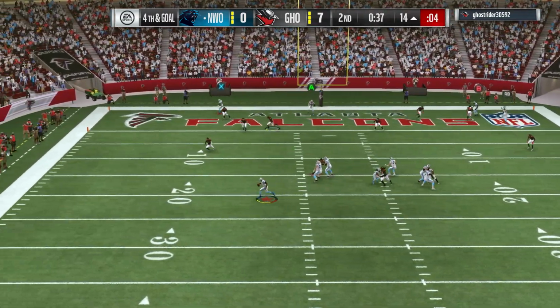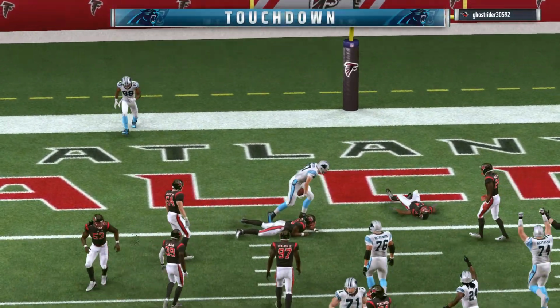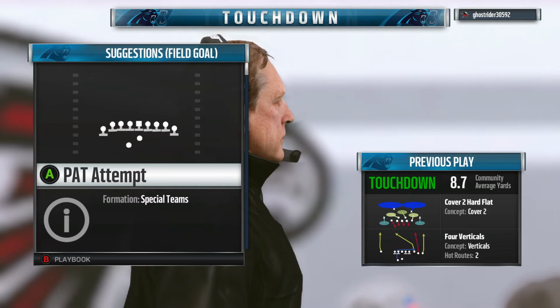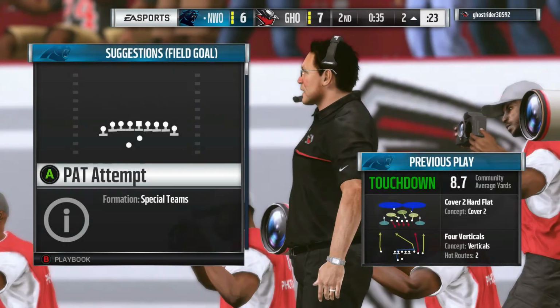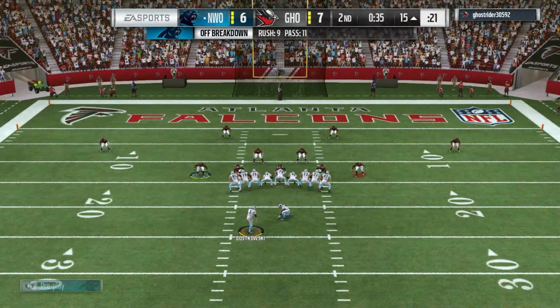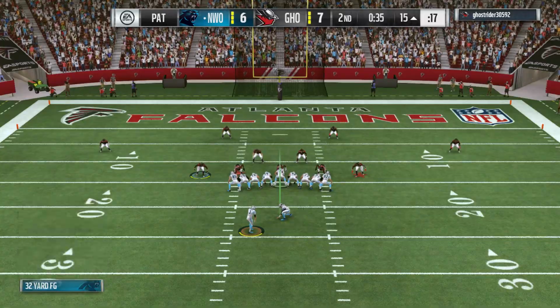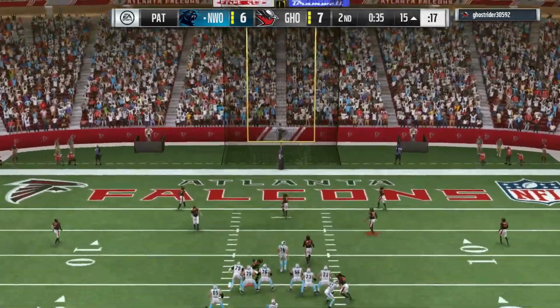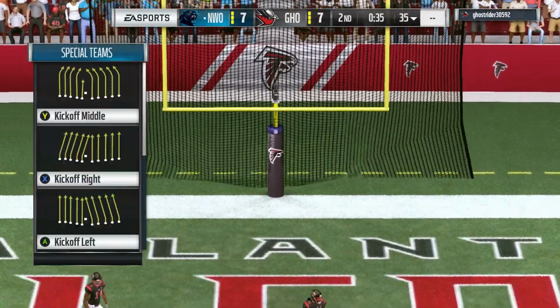Newton forced out to his left. He's got it for a Panther touchdown. Rob Gronkowski, a 14-yard touchdown. And the Panthers are now an extra point away from tying up this game. It's good, and we're all tied at 7 apiece.